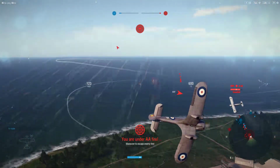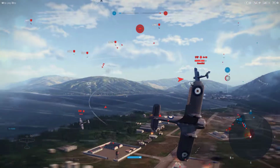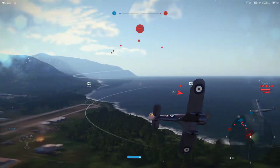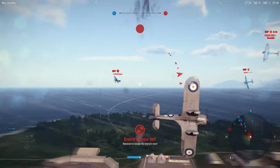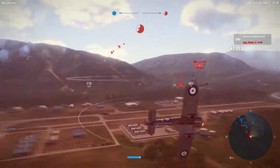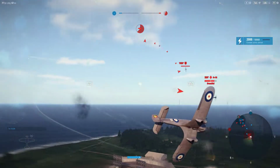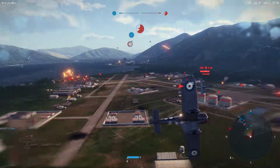Now, this guy is not willing to get off my tail or give up on the fight, so we're in a tail chase here, and I've picked up a second competitor. It is very unlikely that we're going to survive this, but we'll see. And I see now we have 3. So any attempt to take out one is not going to have a whole heck of a lot of success, and we're not getting a whole heck of a lot of help from our teammates.